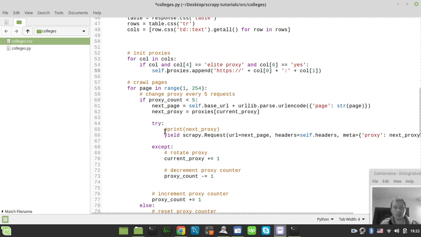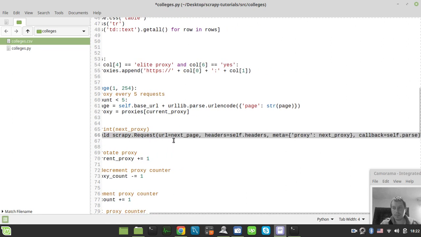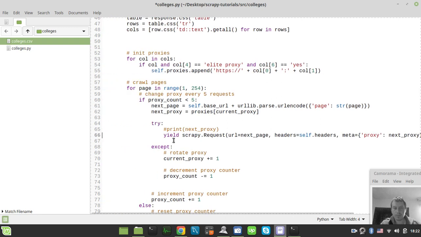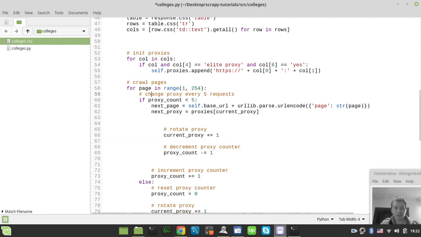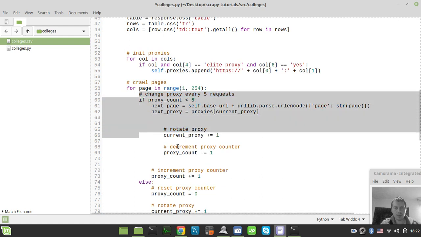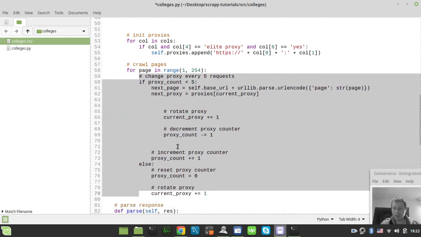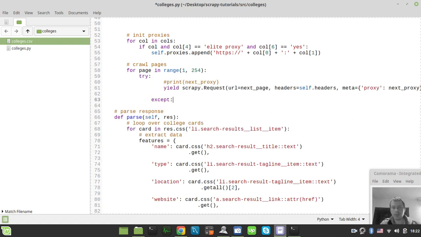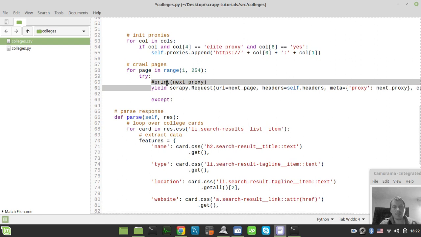Okay, and here we crawl in the pages, so let's have only this part. All this doesn't work here because of the asynchronous nature of Twisted Internet, which Python Scrapy is built on top of.